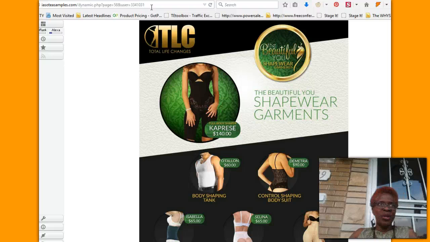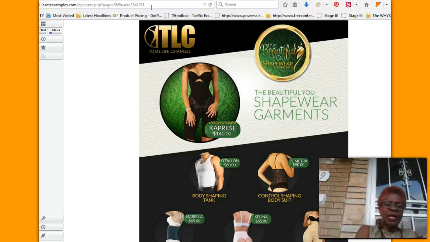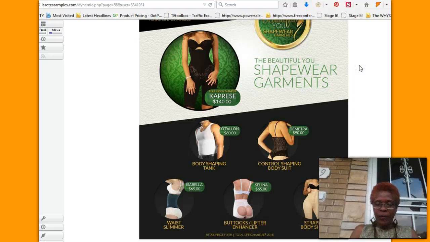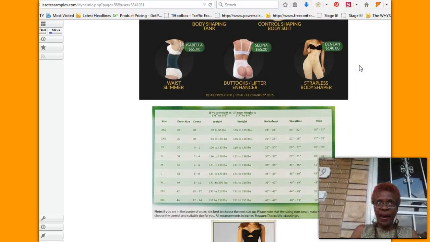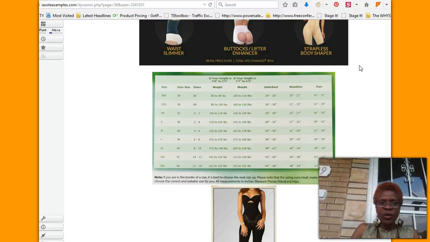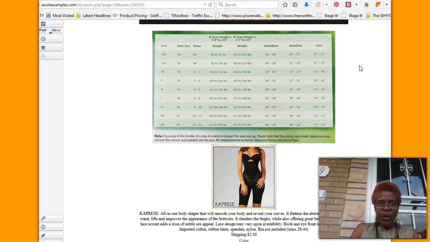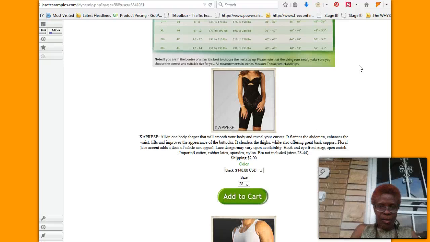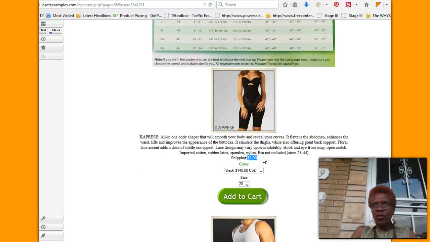You can take that and promote it in solo ads. You can take that and hook it up with your domain name. You can take that and do whatever you want to do with it. You could promote this one directly, only if you have purchased the $129 transformation kit from Total Life Changes, or if you have set up your PayPal email address in your personal info.